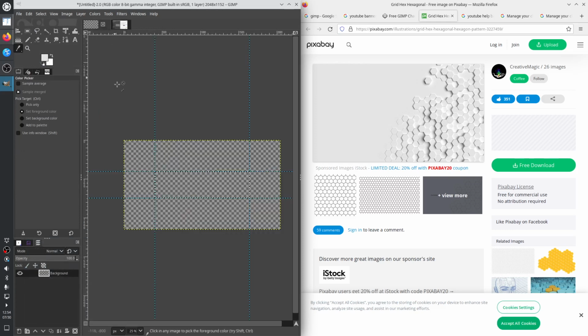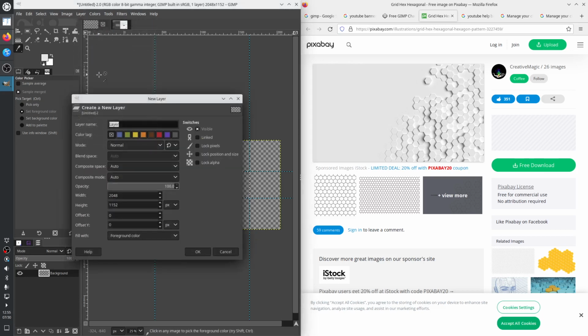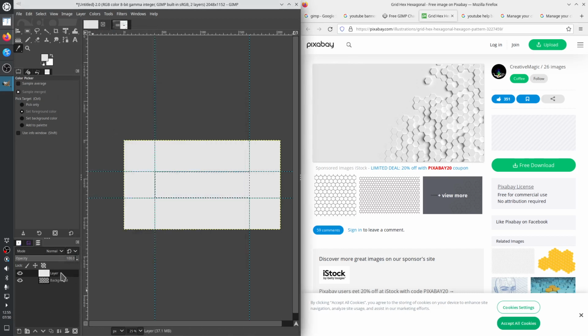Okay. And now let's create another layer. So has the foreground color. Okay. Let's put the layer below the transparency. Okay.